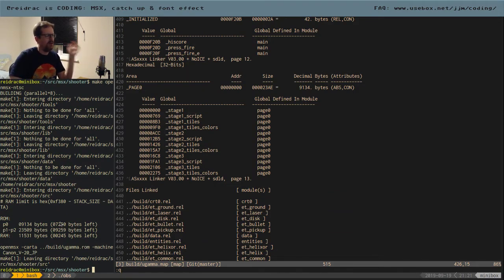And it's very likely they're going to put the stuff, for example, for the intro here. I don't know. Because in the other part of the ROM, the one that is always mapped, I still have 9K, but I need to add more enemies for the 2 remaining stages. I need to add the final boss for those stages. So this is likely to go down into stages. We'll see how much I can put in here.